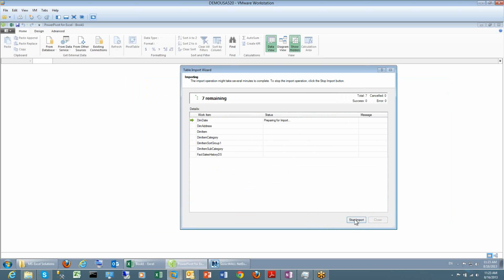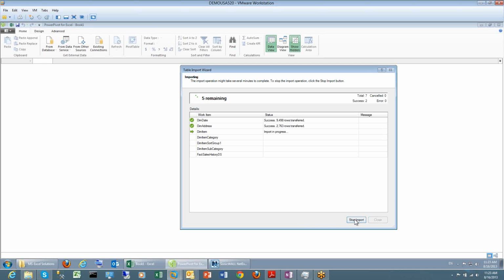And now it starts importing the data. So this will take a little, and let me perhaps tell you what's happening behind the scenes. PowerPivot is now fetching the content of these tables and importing them into what they call a report model.